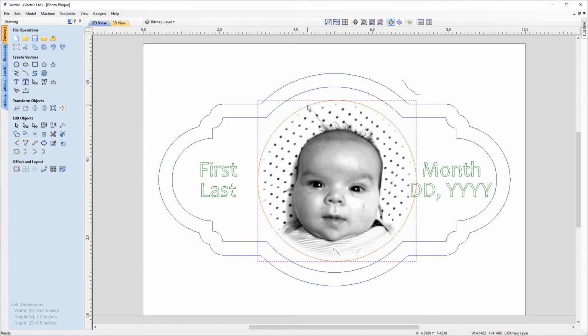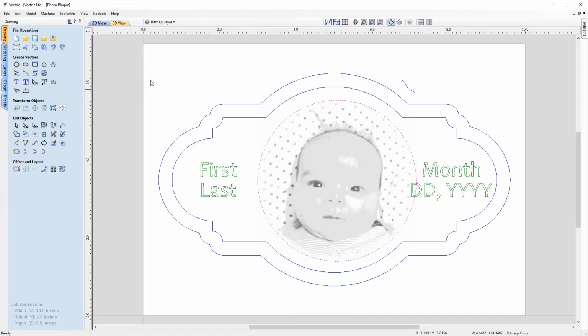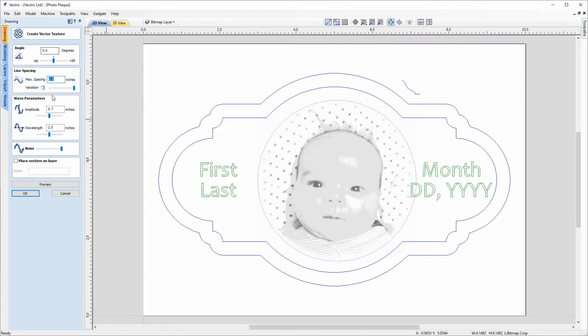So we're going to select that, and we're going to go into vector texture. So we're going to create a vector texture within this circle. And in the form, you'll see a lot of different parameters for changing the various aspects of the vector texture that you're creating. But we're not going to go through this in depth now. We do have a great tutorial on this called Vector Texture Drawing, which we'll include in the related video section on this page.